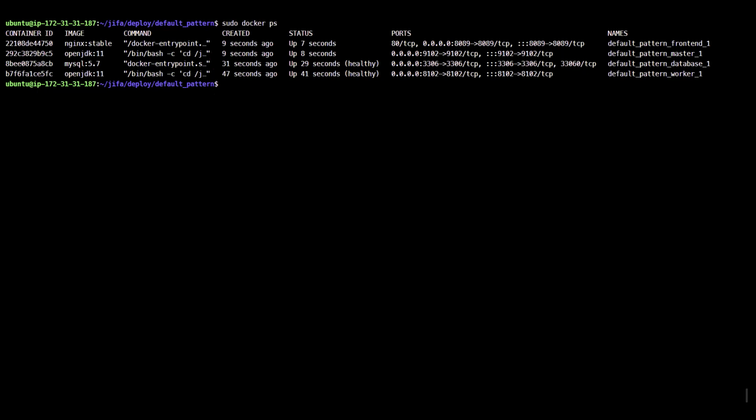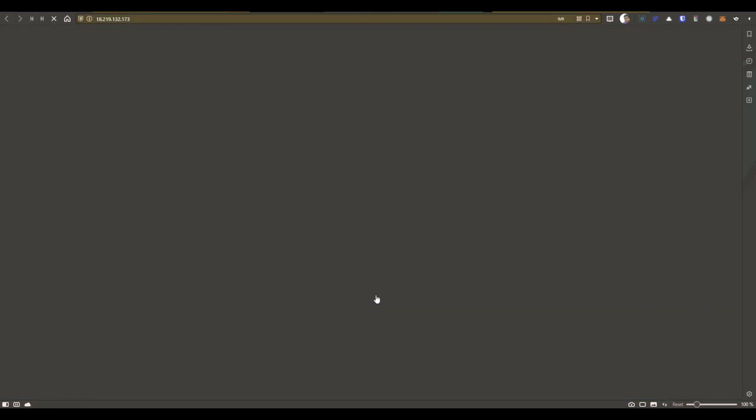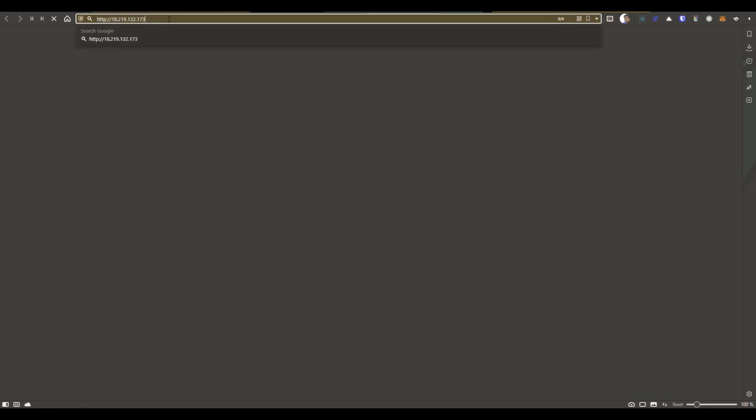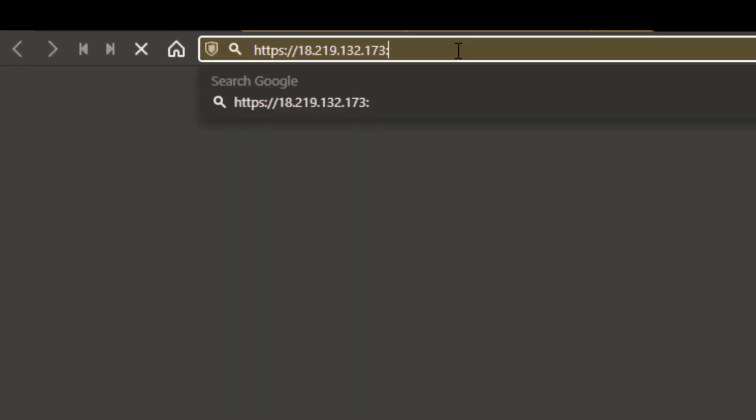Now we are going to launch this particular Nginx front end in AWS. Since it's binding to all the interfaces, we should be able to open the IP address of the AWS instance. Let us go back to the browser and click on the open address. It will map to port 80 and HTTPS, so let me clear the protocol, enter 8089, and hit enter. Because Nginx is running at 8089, we have to use 8089. I think it will not work. Let me try again.